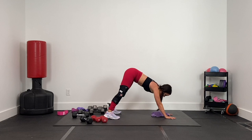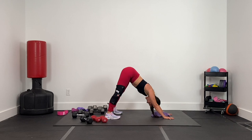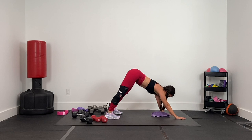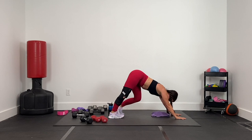To just a pike position here. So let's go ahead and drop the head. Our heart rate has come down here, so let's drop the head between the arms, pressing the heels back into the floor. Good. Heels into the floor, head right there between the arms. Big stretch to the back of the legs. Good, and now let's walk this pike out a little bit. Bring the feet in just a little bit, and now alternate the knee bends. Pressing again that heel to the floor. Alternating right and left. Good job.